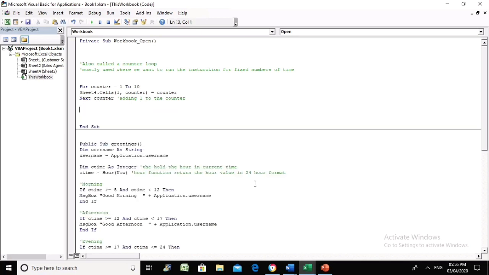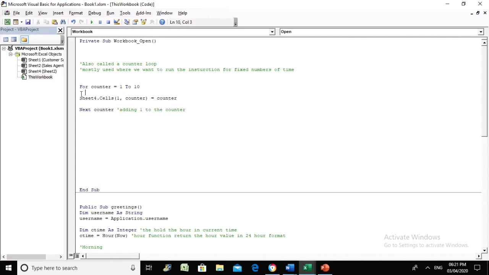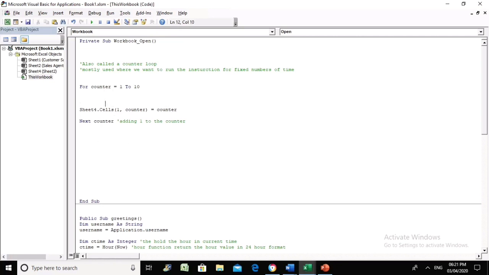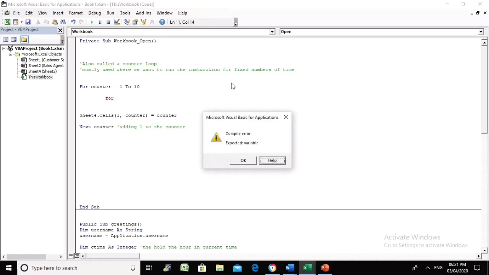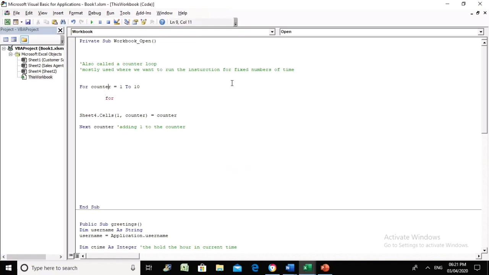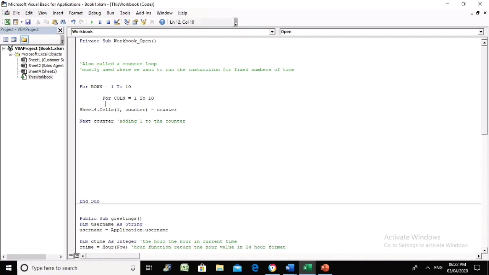So just delete everything from here. See, we are not going to use 10 for loops to do that. We are going to use another technique called nesting loop. For this, it would be good if we change the variable names in a more understandable way. So this is the row number, and this is the column number, 1 to 10, and the data will remain the same. We just need to do a slight tweak to it.